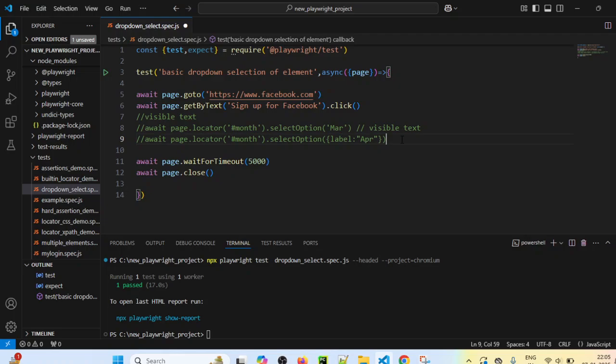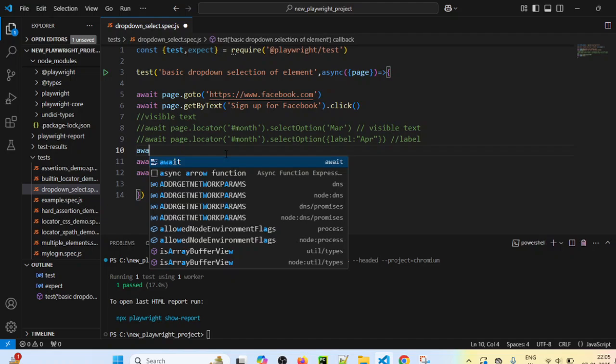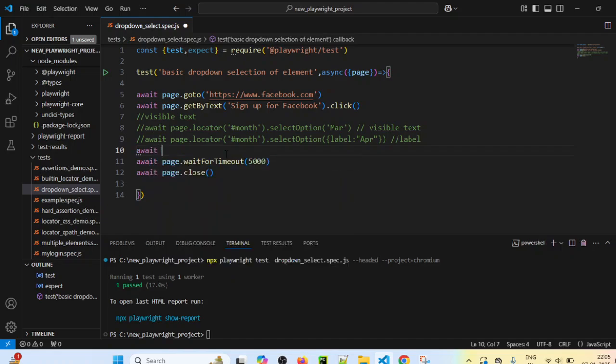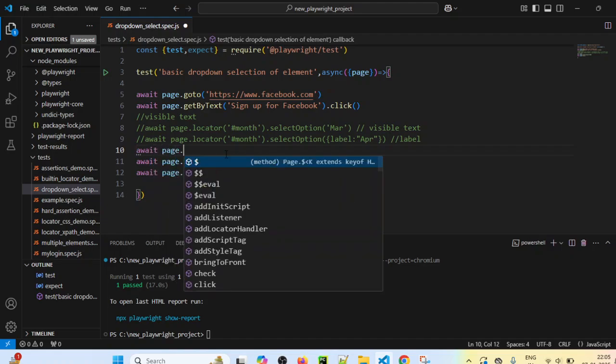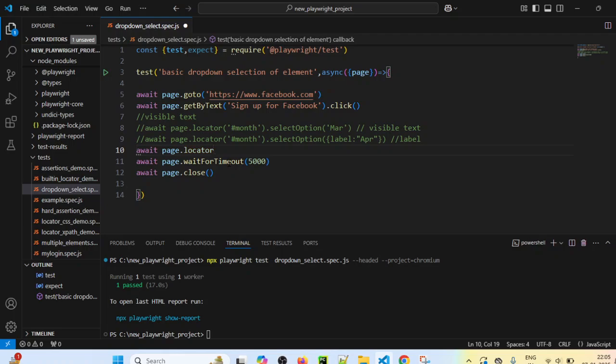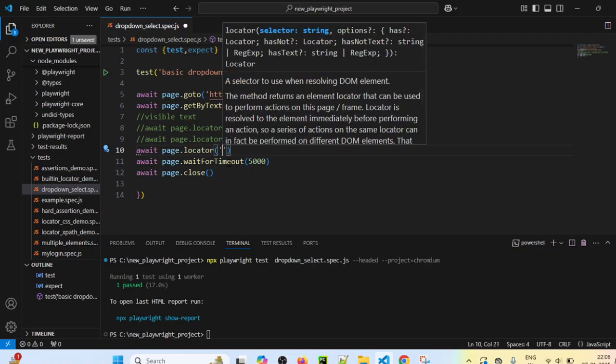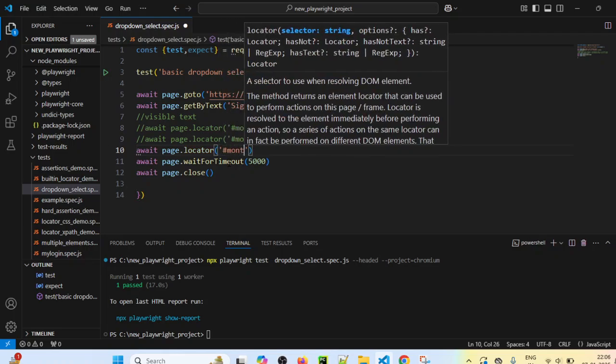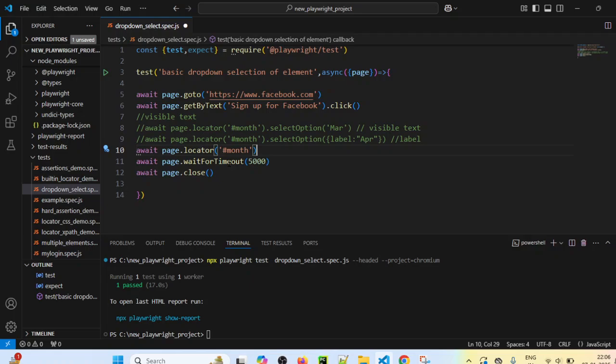We have seen by visible text, we have also seen by using label. Now we can also select that value by using value attribute. So I'm just going to use page.locator. In this we have to pass #month for ID of that locator drop down list.